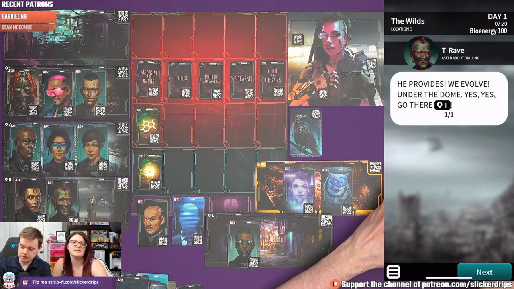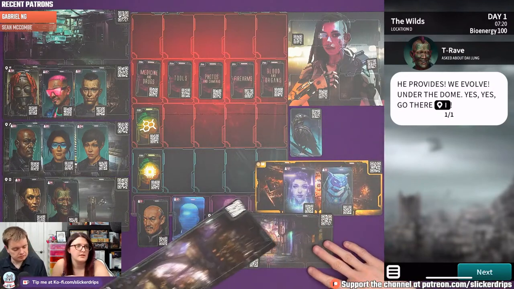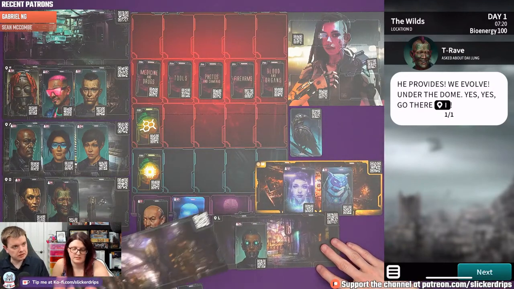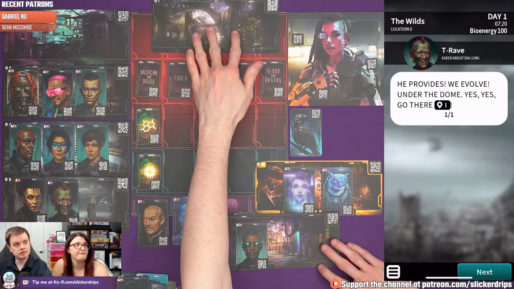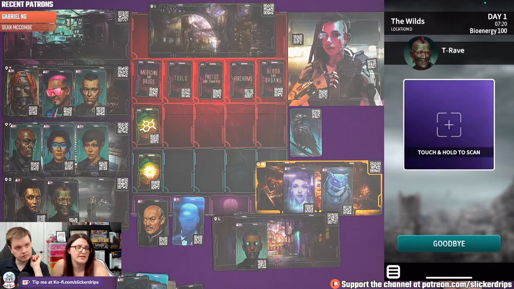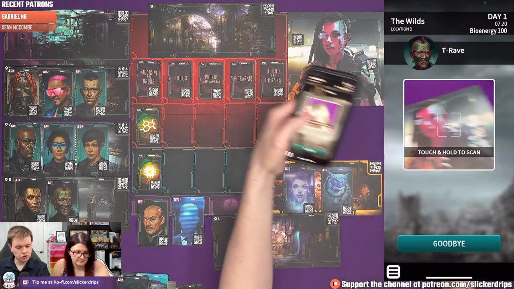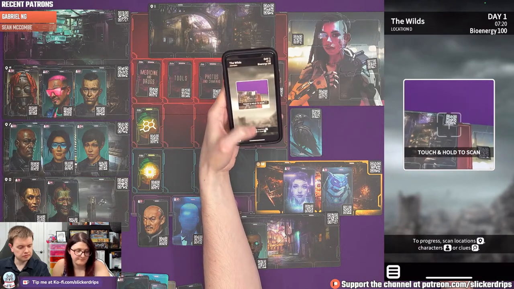Oh, he's not going to have anything to say. He's got all the information. He's sending us under the dome. There's no space. Yeah, don't go online here. Our body will be helpless. Should we just zoom there then? Yeah. There.